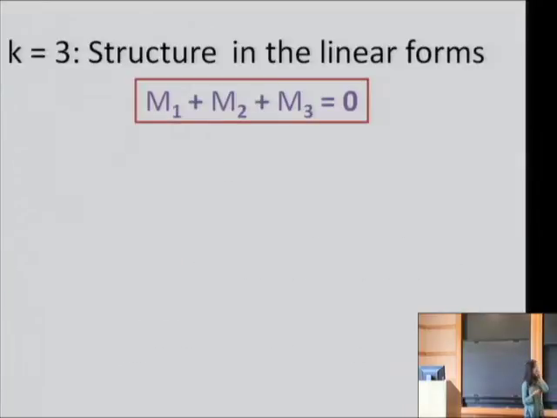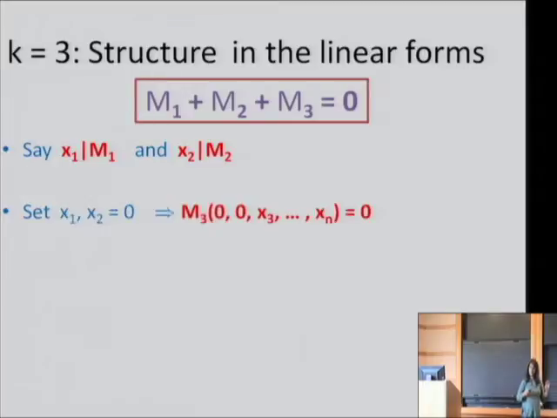Okay, so let's just quickly see where incidence geometry comes in. Let's just focus on k equal to 3, which is already a non-trivial case. So suppose you have a polynomial which looks like m1 plus m2 plus m3, which is identically 0. Each mi completely factorizes. Now suppose the variable x1 divides m1 and the variable x2 divides m2. Okay? So let's just set x1 and x2 to 0 in this polynomial expression. Originally we had a polynomial which was 0. If we set x1 and x2 to 0, we still have a polynomial which is identically 0. But when we set x1 and x2 to 0, m1 and m2 completely vanish. So m3 must also vanish because their sum vanishes. So m3 vanished when x1 and x2 got set to 0.